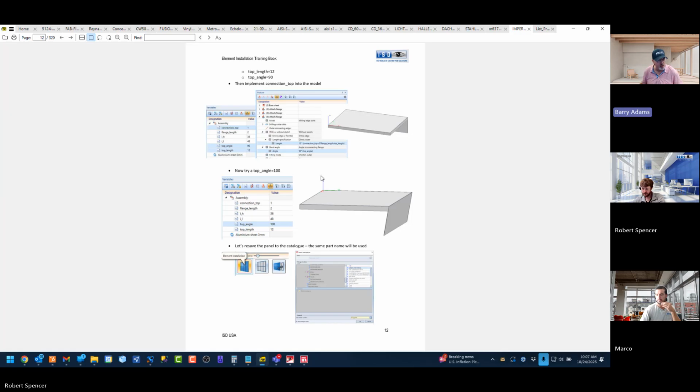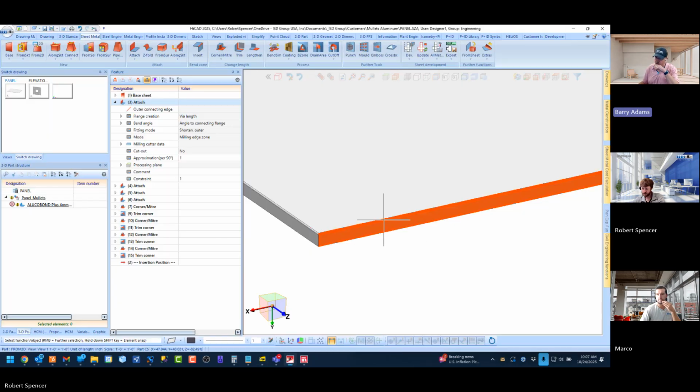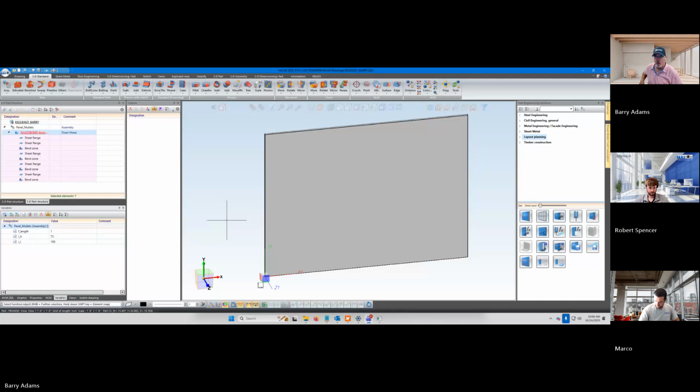I must have missed how you got where you're at. Can I share my screen? I'm not sure how that got like that. Where should I be? No problem. Looks fine. This is where I should be?